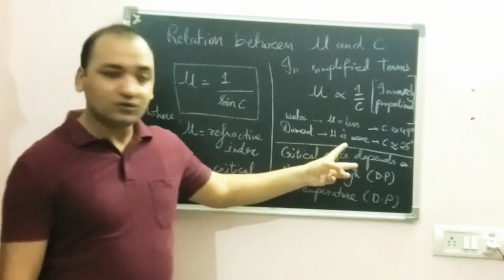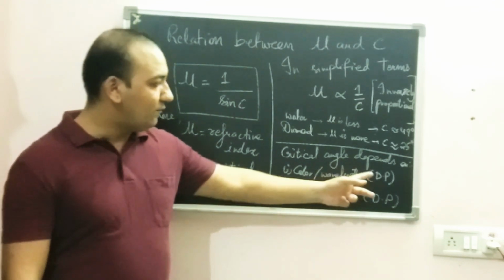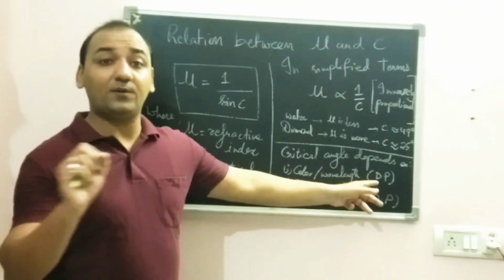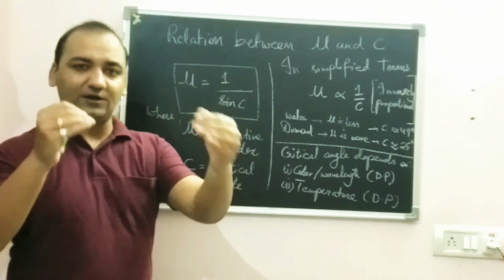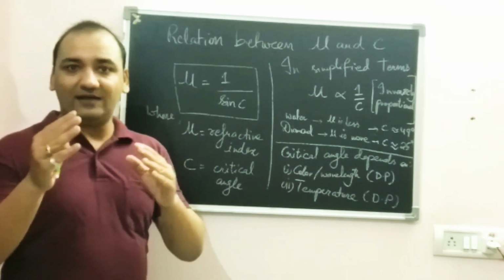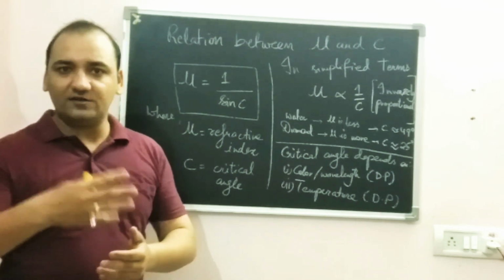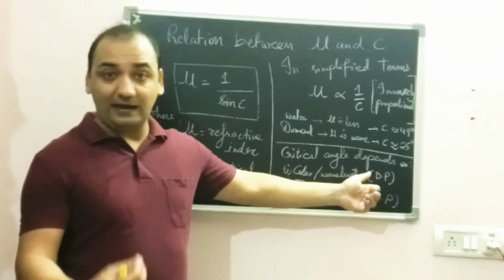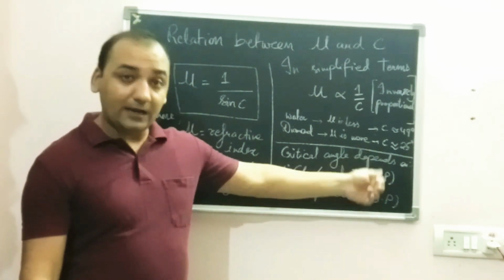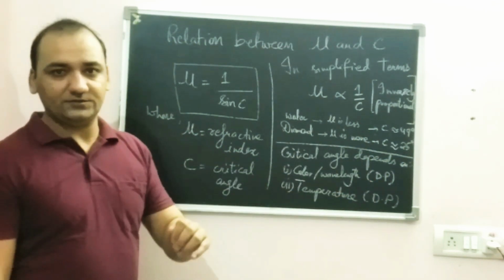Similarly, critical angle also depends on two more factors. One is color or wavelength of light, wherein dp means directly proportional, means higher will be the wavelength, more will be the value of the critical angle. So red color has the highest wavelength, that is why it's used in the danger signals. So that doesn't deviate and it's easy to be visible. Red color, having the maximum value of wavelength, will have the greatest value of critical angle out of all the 7 colors of the white light.